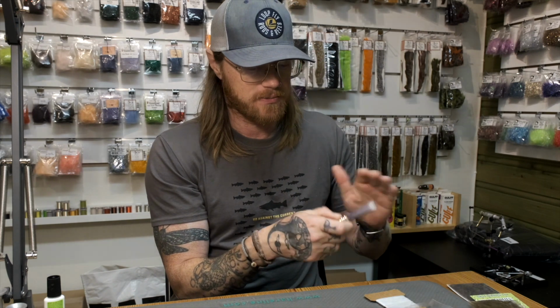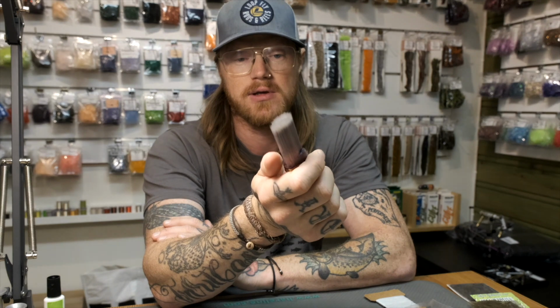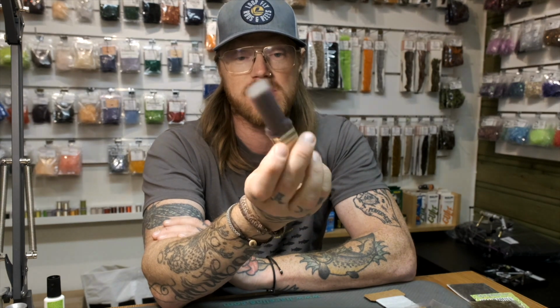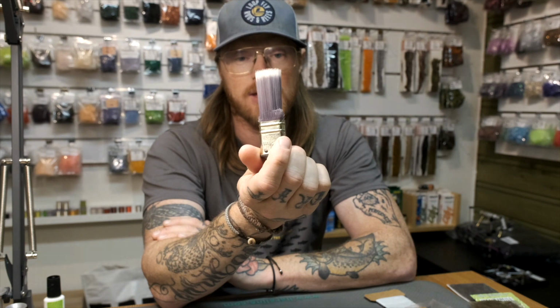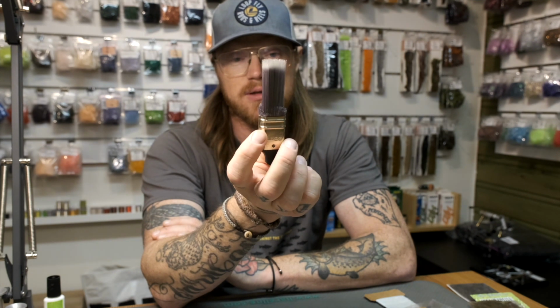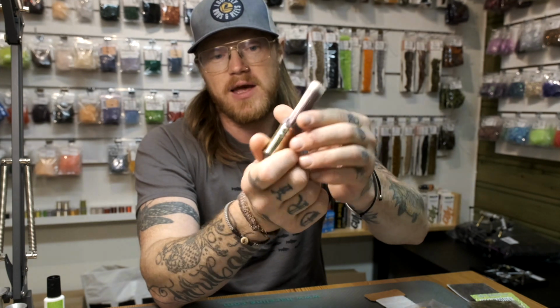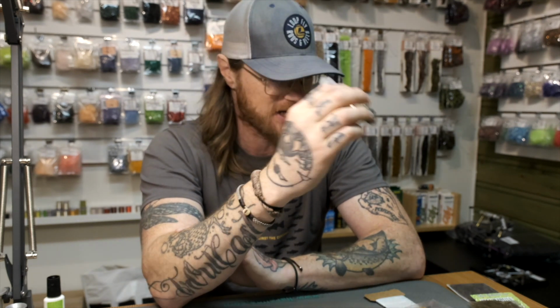Also, this is a recommendation for you if you want a lot of tails for the emergers, the duns, the spents. You go and buy this one. This is a painting brush, and you want one with this nylon. I think I have used this specific one for 11 years now, and you see, I probably tied around 20,000 flies on this one, I would say, and there's like nothing, there is so much left.